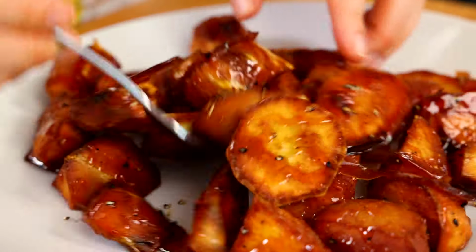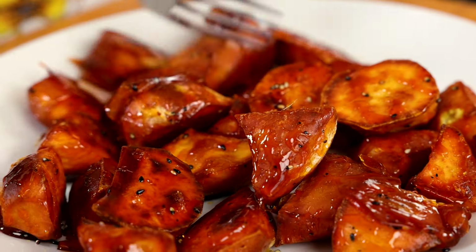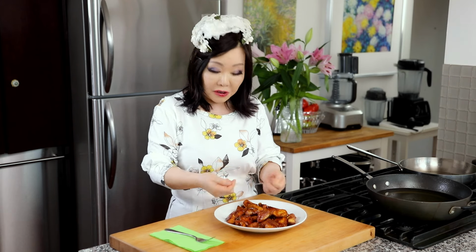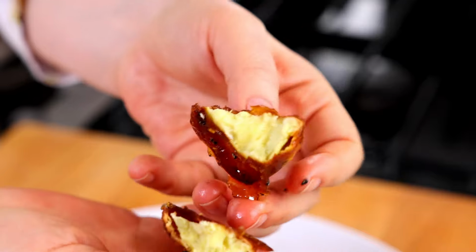This is the Mattang we made today. Let me taste. Like this. Coated very nicely, so it doesn't stick to each other anymore. This time I'm going to open it up. You see? All this coating is very crunchy candied sweet potato. Sweet and crunchy, and inside is so creamy, and this is a perfect dessert or snack.